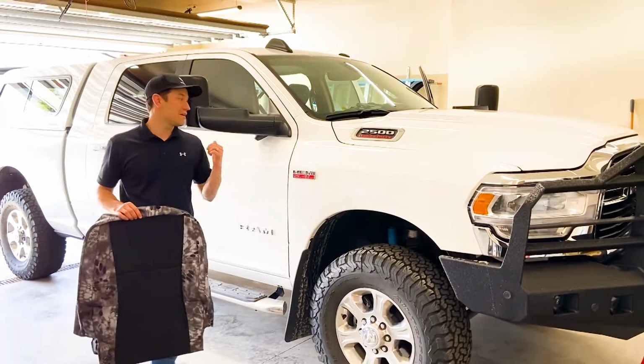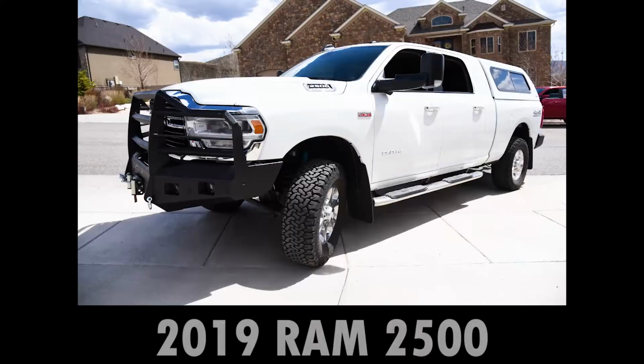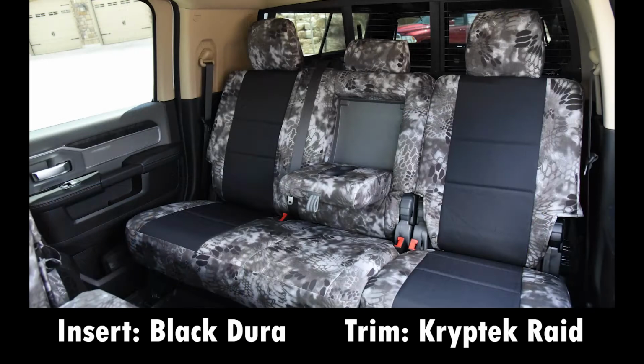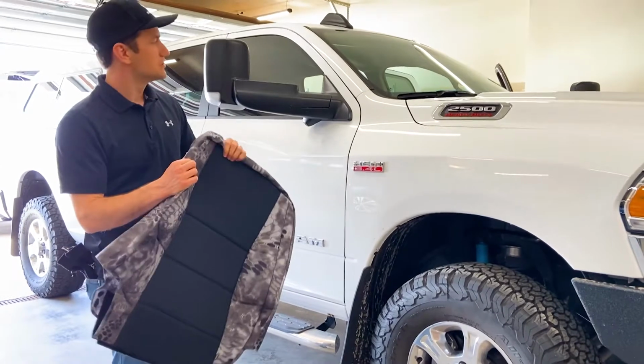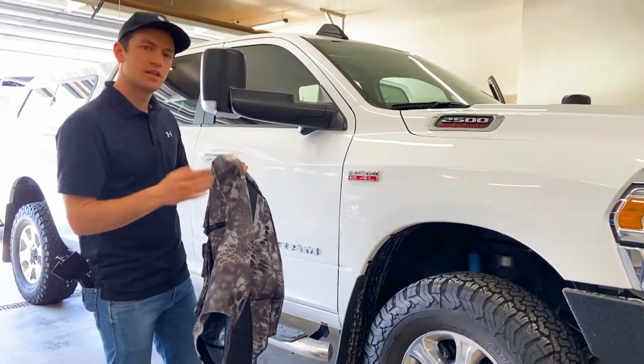Today we have an awesome truck, a 2019 Ram 2500, and we're putting the seat covers on the truck today. This is the black Dura insert with the Kryptek Raid trim, and also it's going to have the special ops package on the back. So it's going to be a nice looking set. I love this Kryptek Raid. It just really looks good with the blacks and white trucks like this. So let's jump into it.